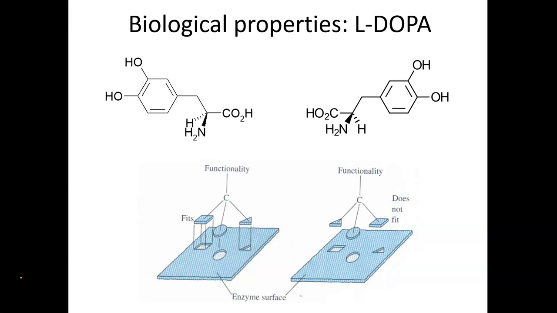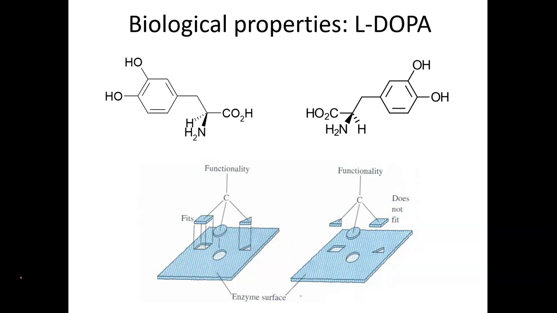So there are the biological properties that we're looking at when we look at an example here, which is L-DOPA. L-DOPA is a precursor to dopamine, and it's used as a Parkinson's drug. D-DOPA is actually biologically inactive. So if we gave D-DOPA, the wrong form, as a drug, it wouldn't do anything. It wouldn't work. So we need to give the correct handed version of that.